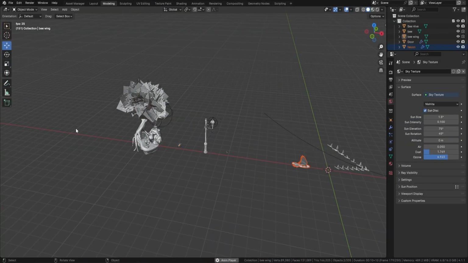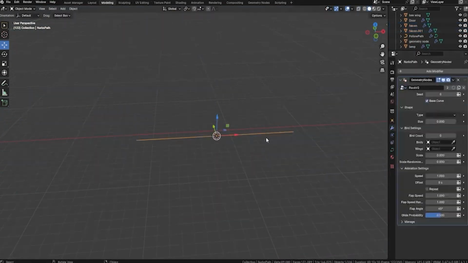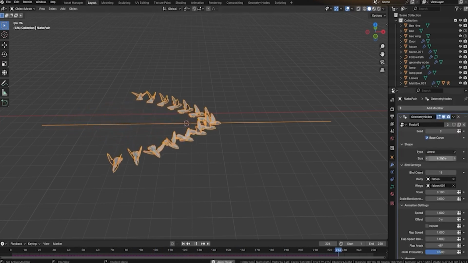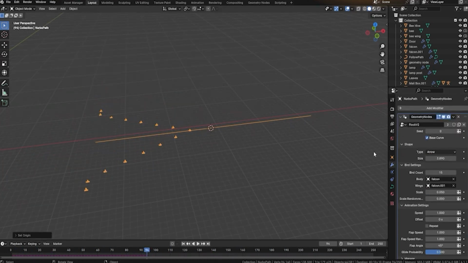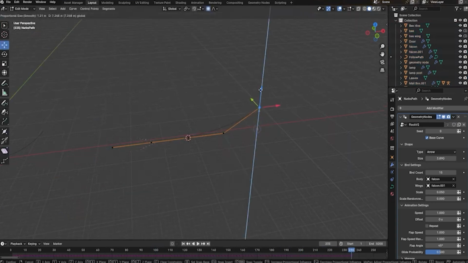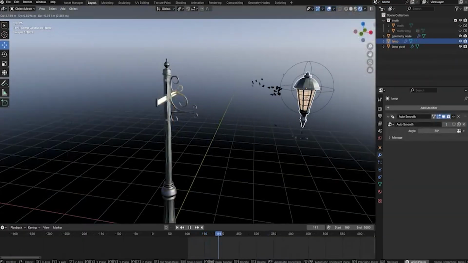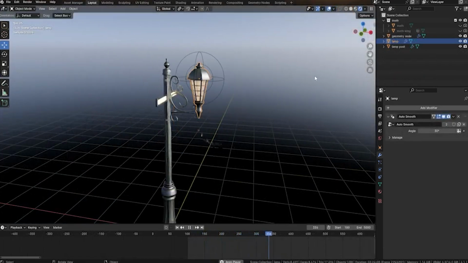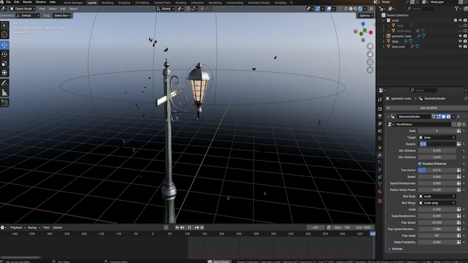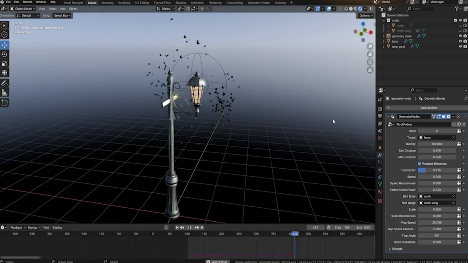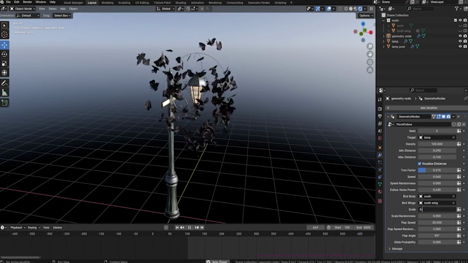To make it easier for you, you can take advantage of the curve-based flight paths, and you can set up everything from orderly V-shaped bird formations to a chaotic buzz of bees around the hive, which is everything you're gonna need really. The controls are straightforward but powerful too, allowing you to adjust the number of creatures, their movement speed, and even individual behaviors to match the vibe you're going for. Plus, features like scale randomness and customizable wing flaps make it easier for you to create a natural look, which is a fantastic way to add that extra layer of realism in addition to movement to your project with little to no effort.